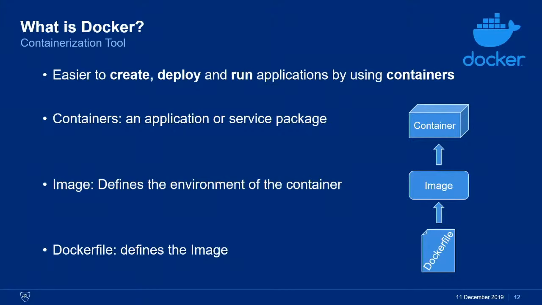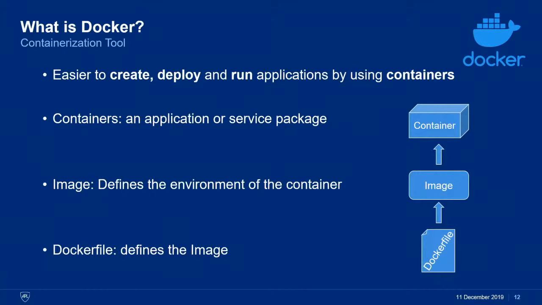And so the way that I'm going to be using these terms throughout the presentation, I just wanted to clarify. You can think of a container as an application or service package that has everything that you need in it. It is kind of like a VM in that you have complete isolation of your environment within this container. However, with Docker and containers, the abstraction layer is on the OS and not on the hardware like it typically is with a VM. This makes them a lot lighter and easier to instantiate and tear down. So we use those in our SWIRL infrastructure and also in our processor in the loop infrastructure, as you'll see.